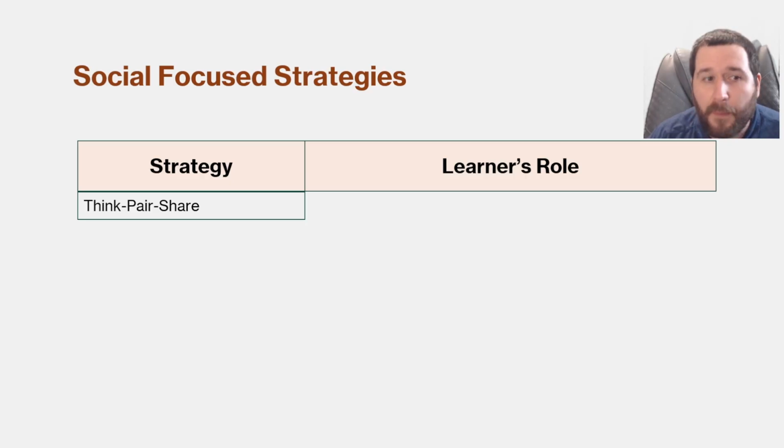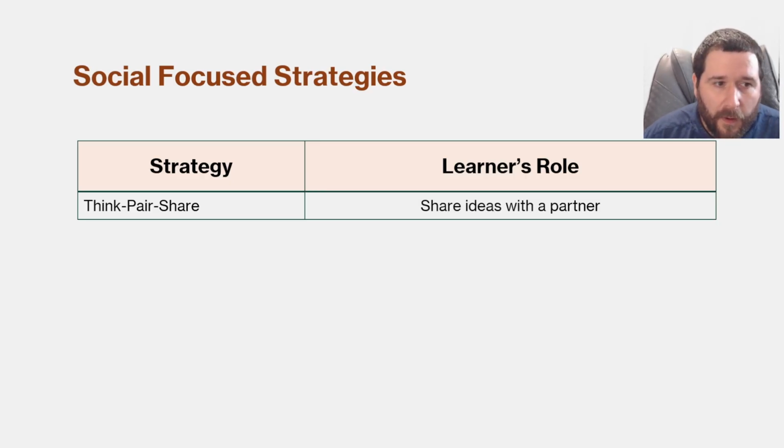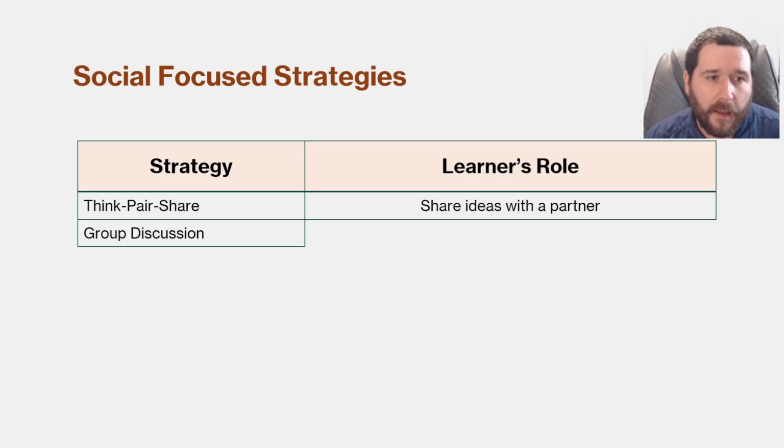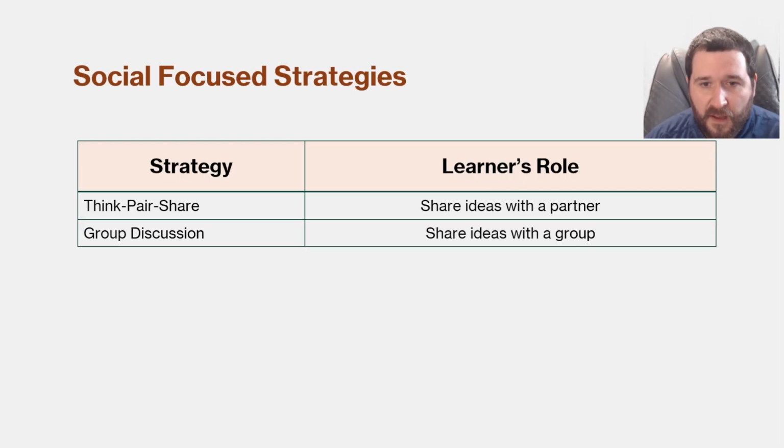Maybe you've heard of think, pair, share is a very popular one, right? Which is essentially learners get a question or a concept, they think about it, and then they share their ideas with a partner. Okay, we have group discussions, very common strategy, right? Where we're sharing ideas with a group.